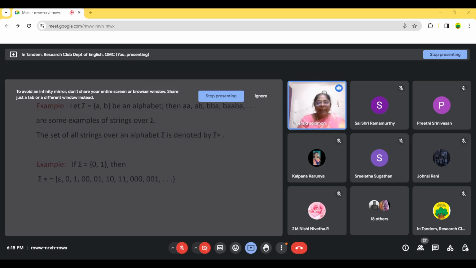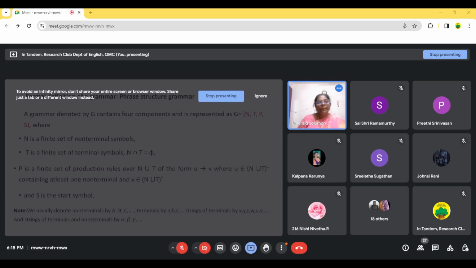Okay, so if I have A, B as my alphabet, any word over A and B I can generate. They're all strings over the alphabet. Now, computer can recognize only zeros and ones. That's why we take mostly a 2-letter alphabet set. So if I take 0 and 1, I can generate any number of words over zeros and ones. It can be length 1, length 2, 3, 4. That's why I have it as an infinite set. So these are the words which will be used by the computers. Yeah, next one.